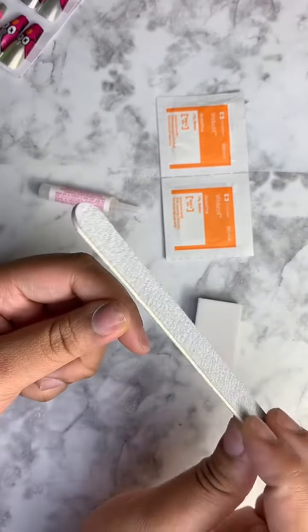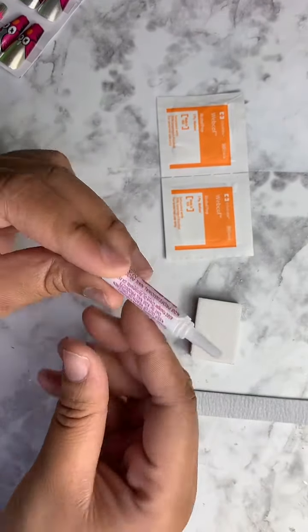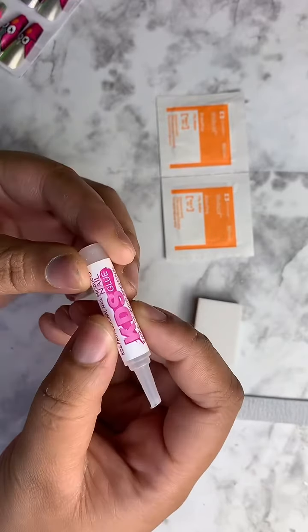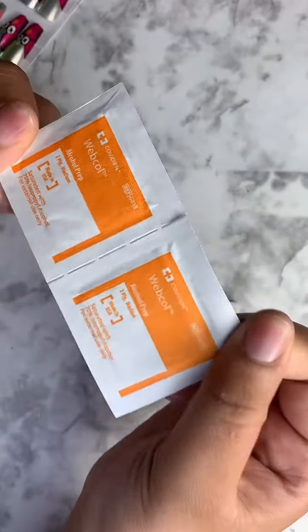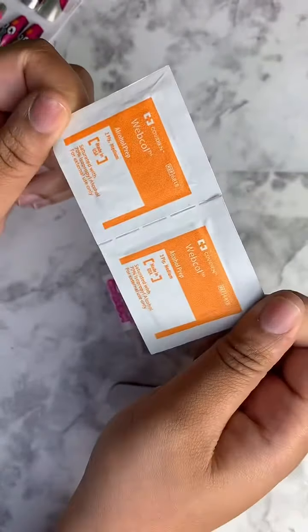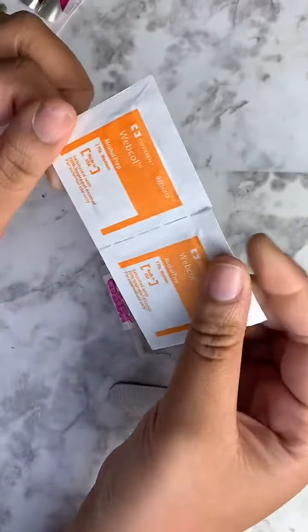Okay, so the next item is glue. This is used to help your press-on nails adhere to your nail plate, so I use KDS. I feel like it's the best brand. And last but certainly not least is the alcohol wipes. These are super duper important. This is used to sanitize and dehydrate your nail plate before application so that your press-on nails can adhere very well. This is the brand that we give you guys.